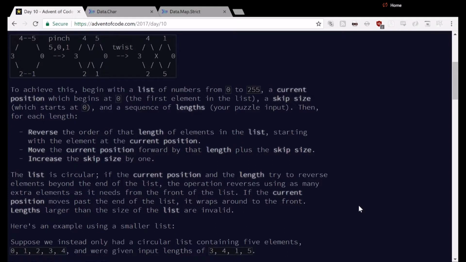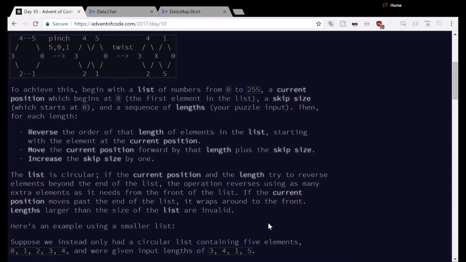So we have a position that we're tracking within this loop of string, and we read lengths, and every length we read means reverse a subset of the list, starting at our current position, moving forward that many items. Reverse that subset of the list in place. And then we move the current position forward by the length plus the skip size. So past all the elements that we just reversed, and also then skip over some number of items, which is the skip size. And the skip size increases by 1 each time we do this.